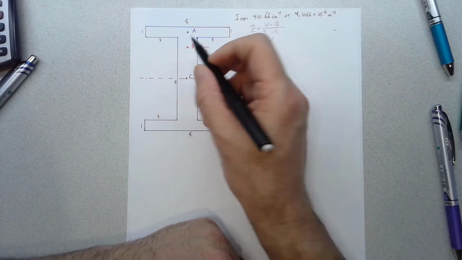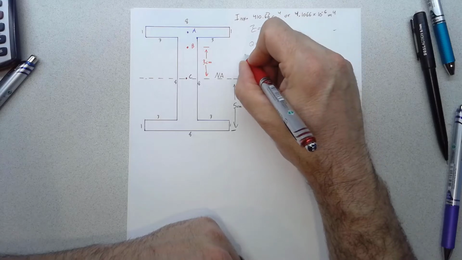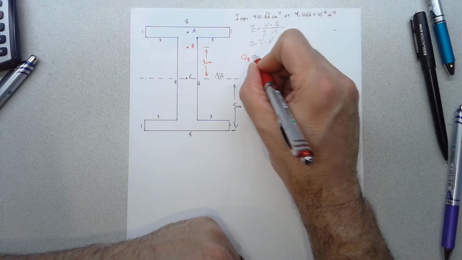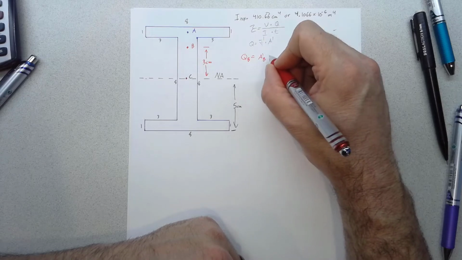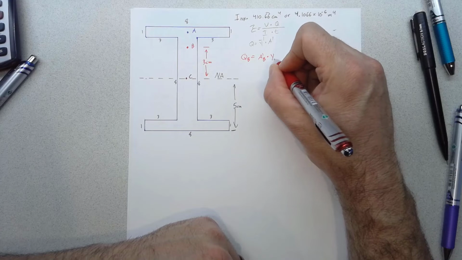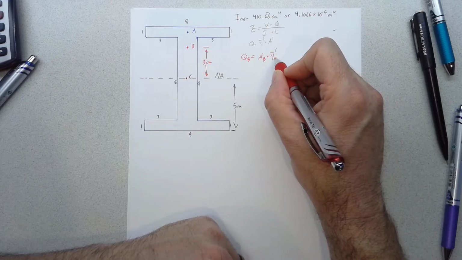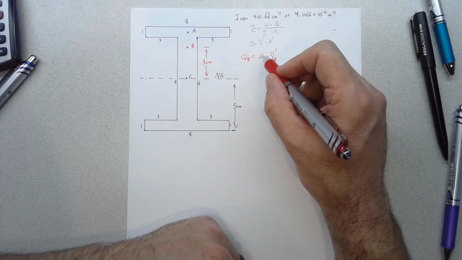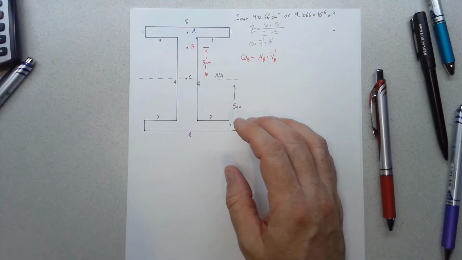So the first one we're going to look at is B. So I'll use red since I've drawn it in red there. So Q, when we're evaluating shear at B, is going to be equal to the area prime held on by B times y bar prime for B, which y bar prime is the distance from the centroid of the area held on by B to the neutral axis. So let's draw that on here.